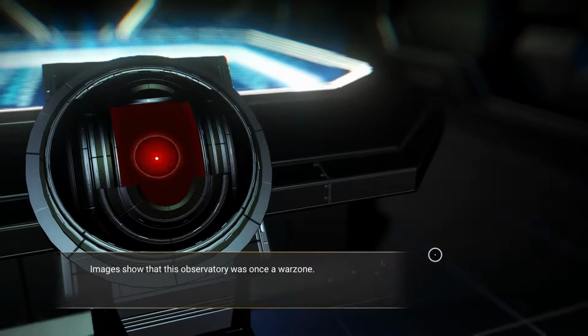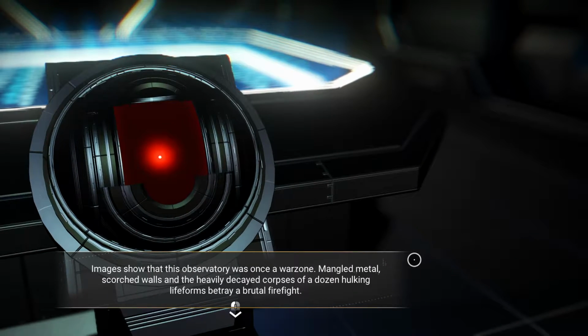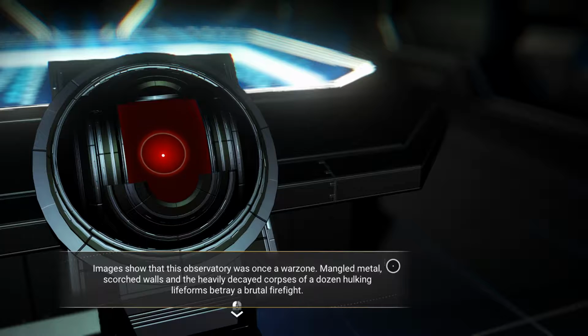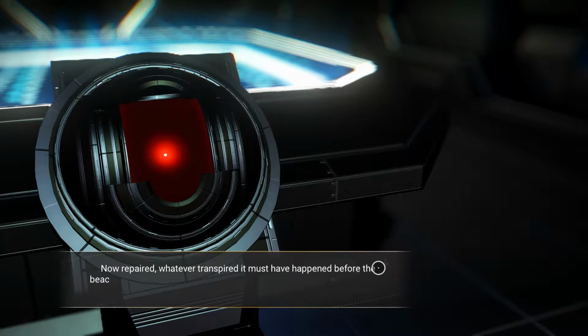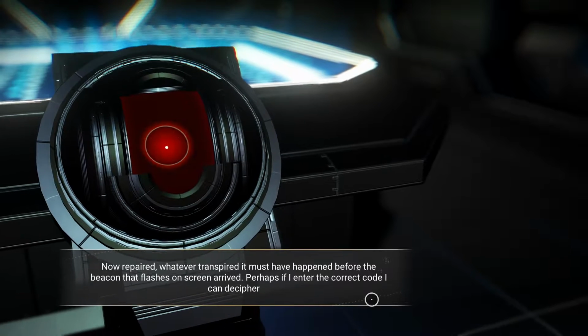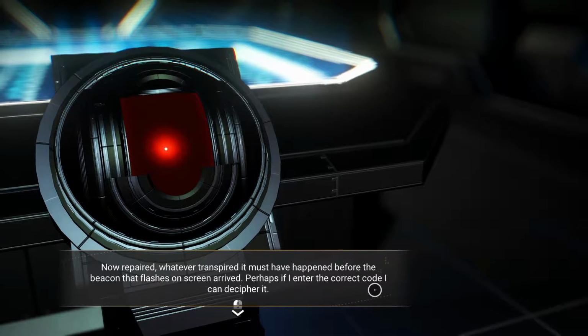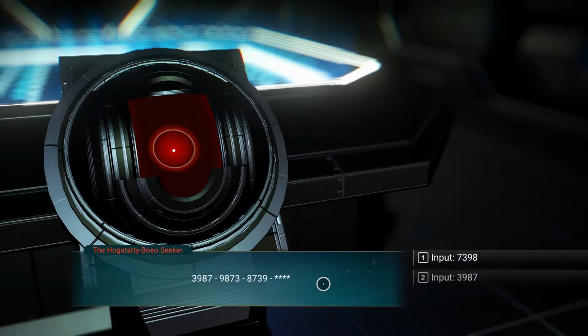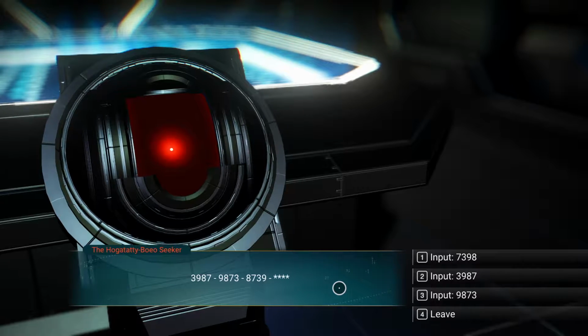Observatory. Let's see what we can find on here. Images show the observatory was once a war zone. Mangled metal, scorched walls, and heavily decayed corpses of a dozen hulking life forms betray a brutal firefight. Now repaired, whatever transpired, it must have happened before the beacon that flashes on the screen arrived. Perhaps if I enter the correct code, I can decipher it. All right, 3987, 9873, 8739, 7398.